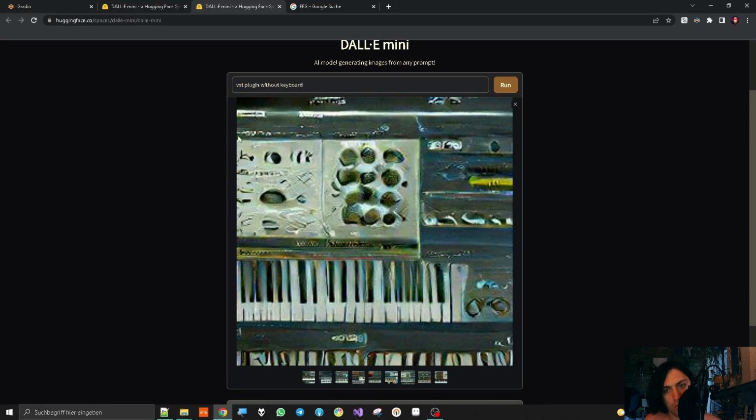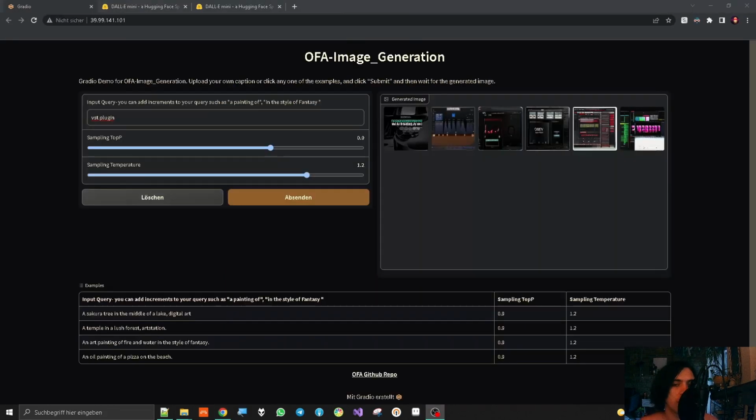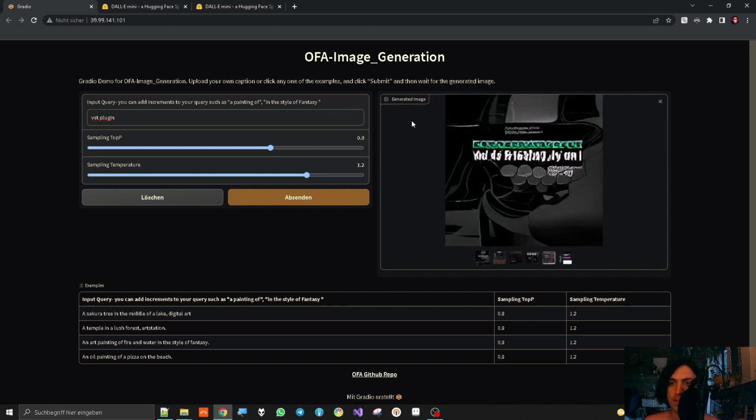Okay, so here we have a very interesting module because it has some cryptic looking alien symbols, and they are sort of surrounding some centered control, and maybe that is like a knob where you can choose between different modes, and these different modes then affect all these parameters on the right module. Maybe. I also got another AI in here where you can type in text and then receive images, and I also put the word VST plugin in here, and let's see what it gives us. It gives us some image with some text or something.